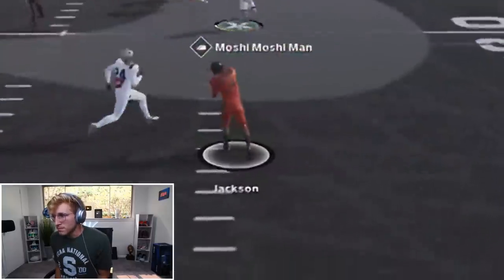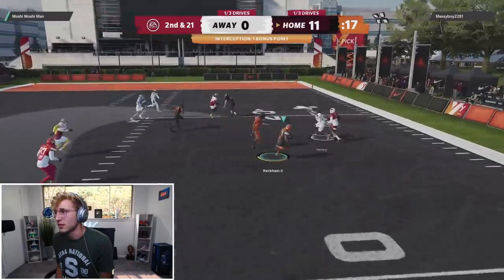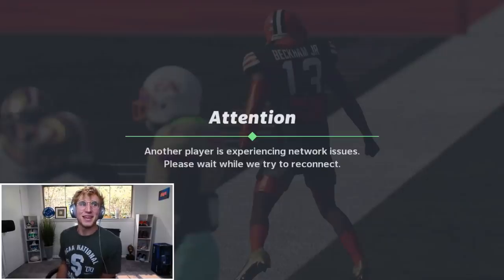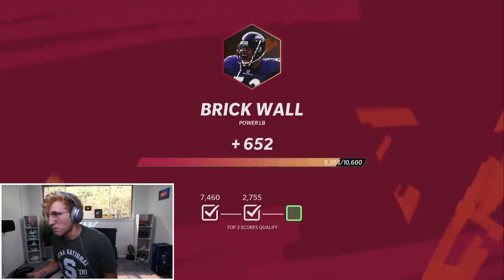Second 21. He just throws! Odell with the pick! This is a massacre. This shit's over. 2,000 years later. He left the game. Wait a second, do I not get as many points though when they rage quit? Because that would be kind of shitty. Yeah, look at that. How am I supposed to beat your boy Pizza score if I get 2,700 because my dude rage quit? That's a broken mechanic. I might have to run it back to beat your boy Pizza score.